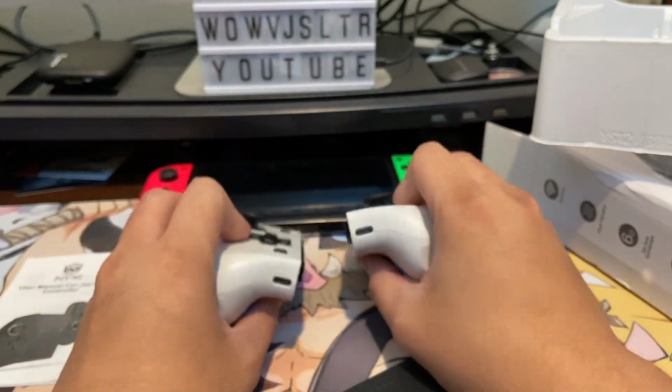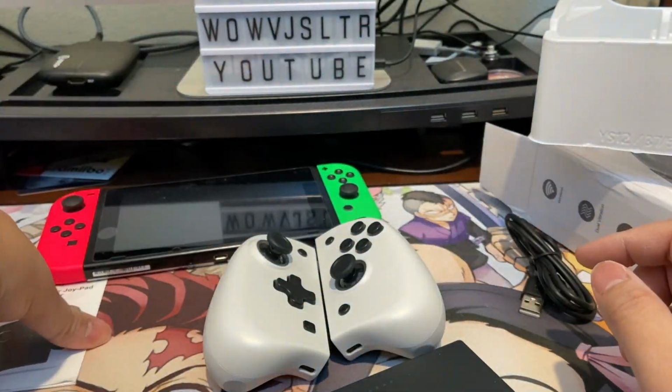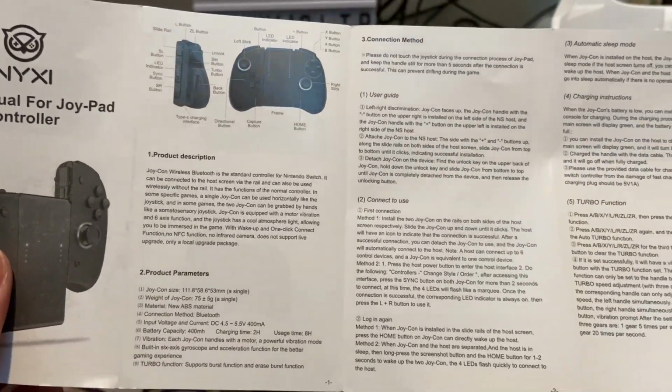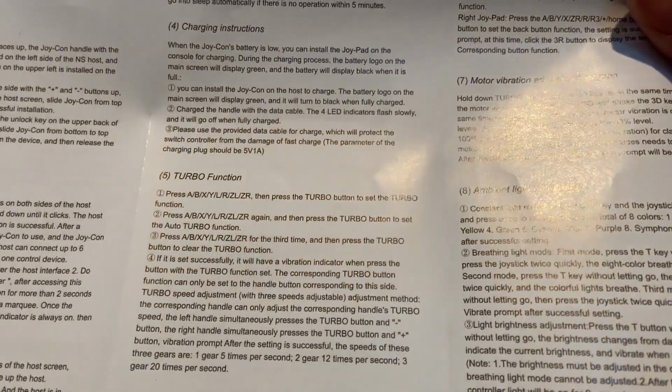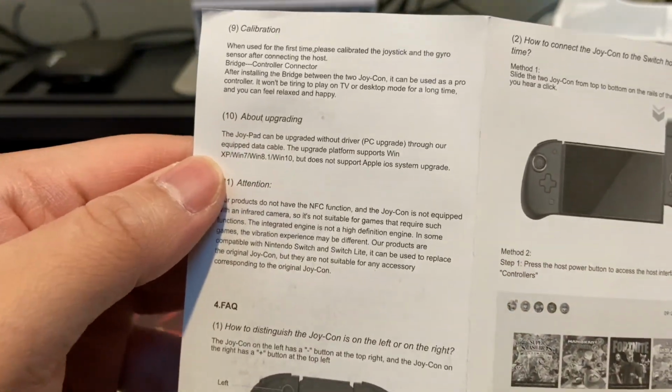So with that out of the way, the milk colored joypad looks really nice. I believe they're supposed to be reminiscent of the OLED Switch white Joy-Cons, so these are alternatives that you can use if you don't want to use Joy-Cons that drift. So if this is your first time watching a joypad video with me, here are the thorough instructions. You can see the charging instructions as well as turbo function, how to adjust the vibration and the lights, and we'll be going over all of those features in this video shortly.